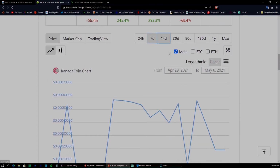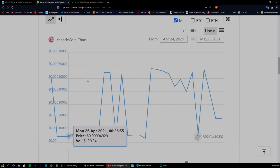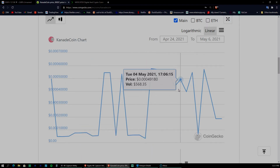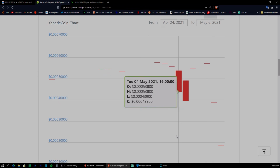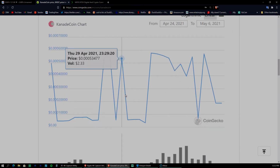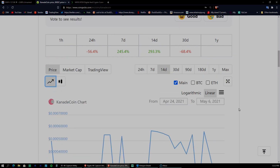If you want to go back and look more and see how many days it took, this one happened in 4 days. This one happened in 1 day. This one happened in 3 days. You know, whatever. See that it's good. Can't measure that. So these are where the candles closed. So yeah, I would just try to do that.